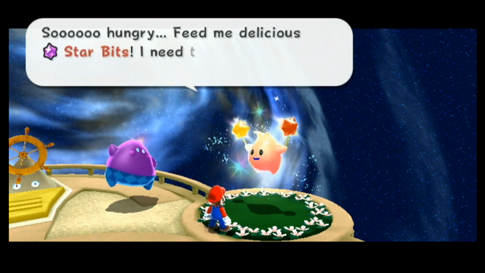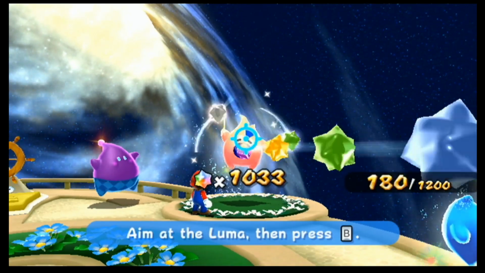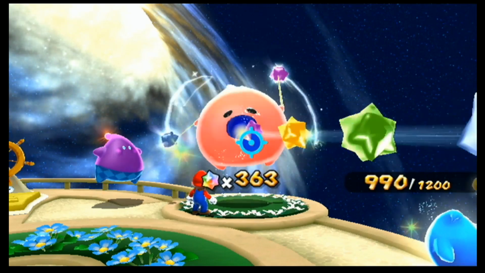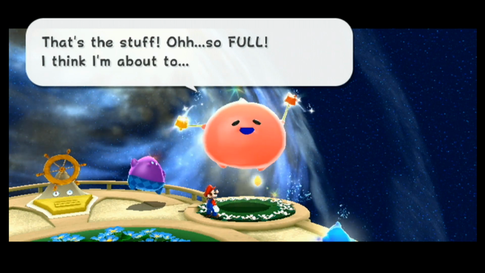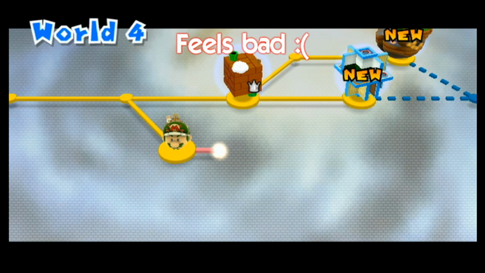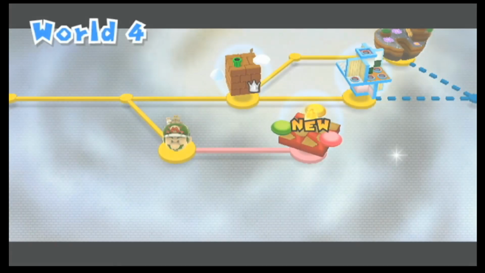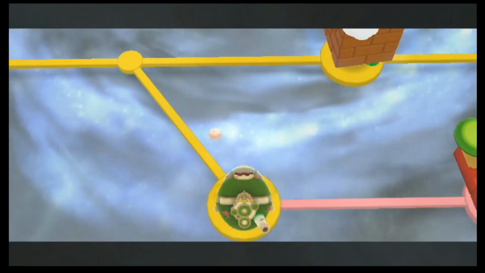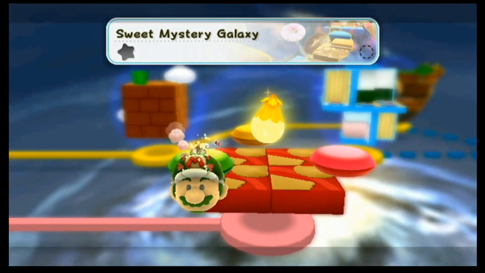It's supposed to be kind of a later galaxy of the world since it requires so many star bits, but I have a lot of star bits, so I can feed him immediately. I guess not immediately, but still pretty early on. And that uses a specific power-up that we've seen at one point, and we'll be exploring that real soon. And you can actually see what the power-up is in the model of the galaxy from the world. So whatever. Anyways, this is Sweet Mystery Galaxy, a very interesting galaxy.